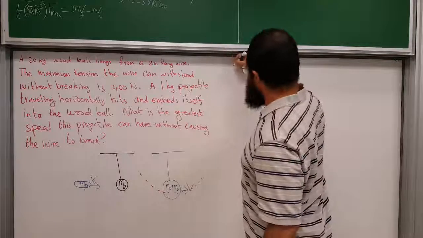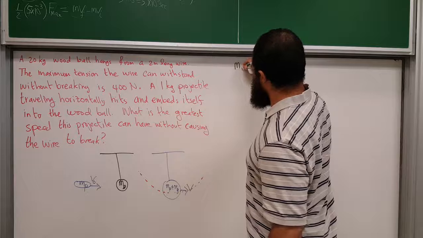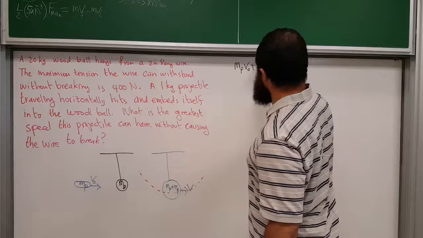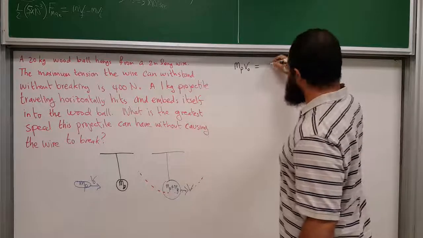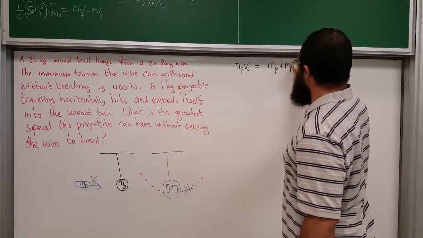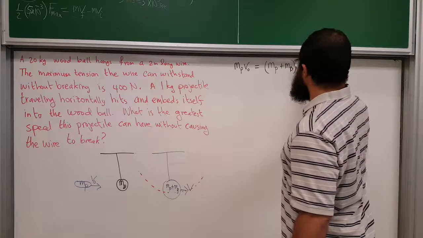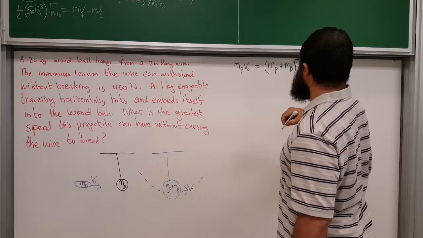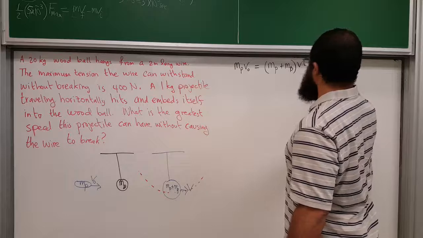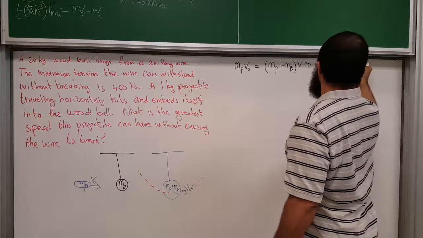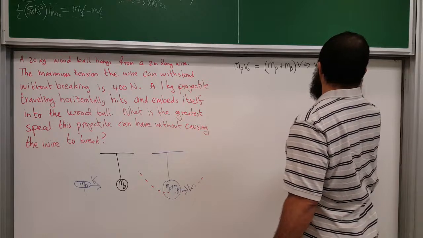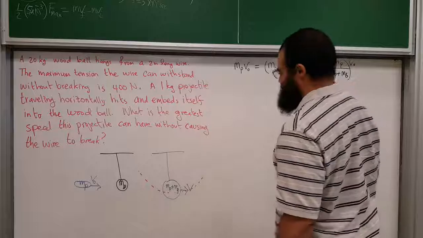So it's inelastic, so the momentum before is the mass of the projectile times V initial, and that should equal the momentum after. Both are stuck together, so it would move at the same speed. So the mass of the projectile plus the block, that's the total mass, times the speed after the collision. And therefore, the speed after the collision, V, will be the mass of the projectile, V initial, divided by the mass of the projectile plus the mass of the block. I will substitute the numbers in a moment.